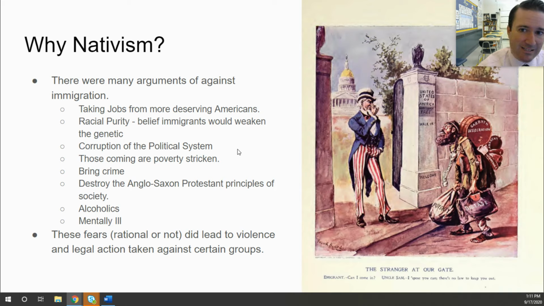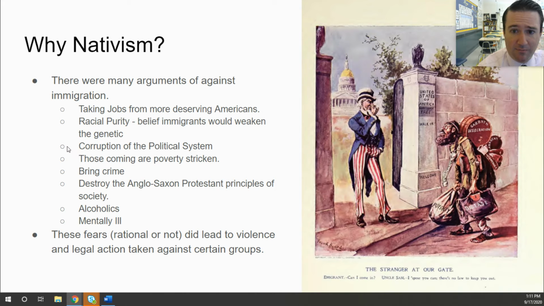There were people who went as far as being afraid that it would destroy the racial purity of America, and that we would create some sort of Mongol race or whatever. And yes, is this racist? Oh, you bet it is. But this was a belief at the time that was more popular than you would hear in today's world, not that you wouldn't hear it. The belief was that if Italians started marrying Irish or anything like that, it would make the genetics of our country impure in some way.